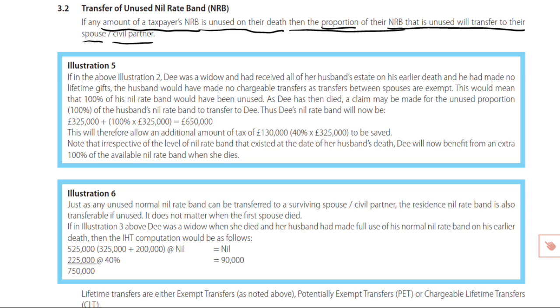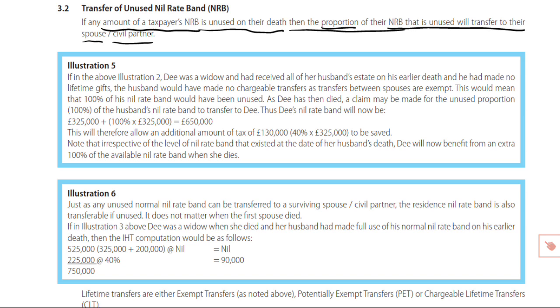Back in the bad old days, if you didn't use your nil rate band by the date of your death, then it was wasted. And what would happen? The value of your property would then go across to the surviving spouse, so he or she would now have the total combined value of your overall property and only one nil rate band to be able to utilise when that surviving spouse died, presumably then left it to the kids. Now that was a dreadful scenario, and it created all sorts of planning issues and the use of trusts in an attempt to try to use up the nil rate band and not waste it.